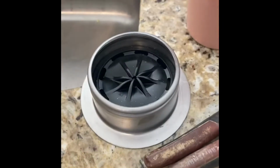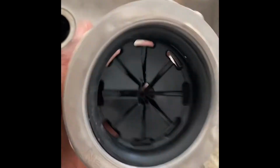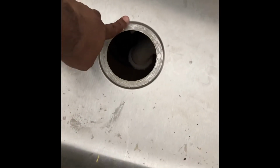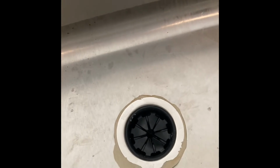Of course, I have to get the putty. So one thing you have to do, you have to get plumber's putty, put it on the bottom. As you can see, you have to clean this off. Tried to scrape it as best I could to get it smooth. And then you place it down in there, push, you have the excess come out, and it's going to come out even more when you screw down, and then you can wipe it off. So that's how it goes.